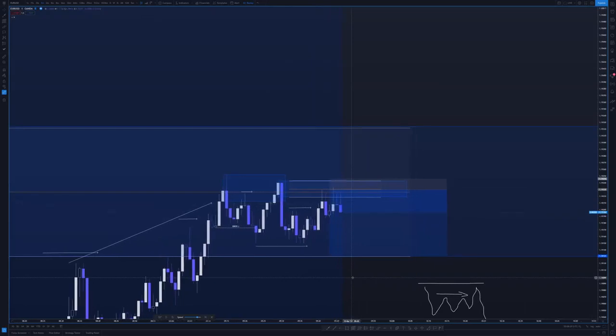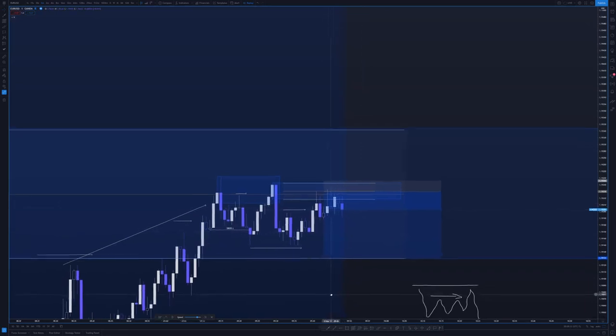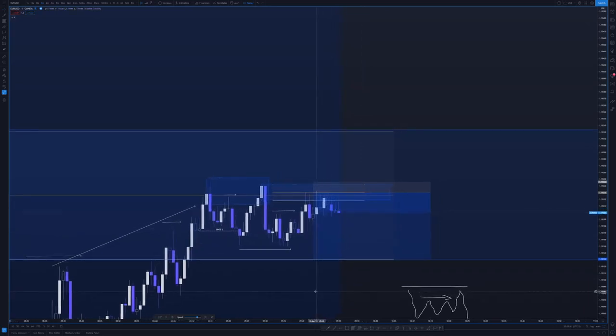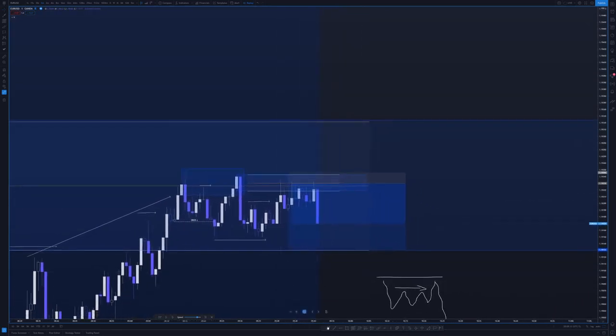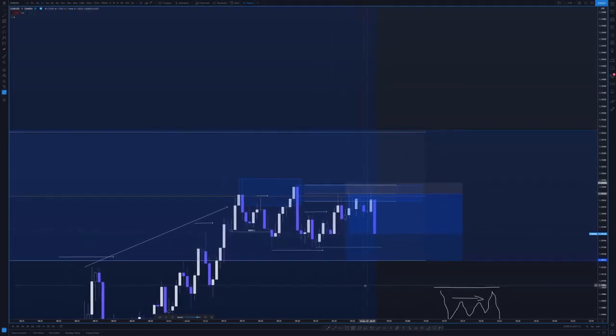I kind of had to step away from the monitor, and rather than setting this break even right away, because I could have the first time, sometimes I'll do that in an aggressive trade. I just let it ride pretty much. What I was really looking for, as you'll see in the diagram that I post later or attached to this video, I was waiting for this low to break, and I actually had an auto break even trigger set here with magic keys. So once this tapped or broke below, then I had my stop loss set to break even to kind of cover my risk.